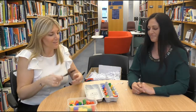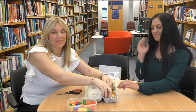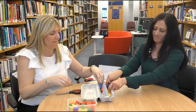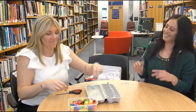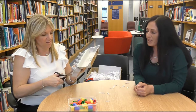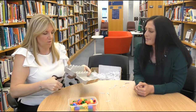And almost a Blue Peter moment there. I think what's nice about an egg box is that it's something we all have readily available, and for me, Lisa, I know how much you like a tens frame. I do love a tens frame. So if I just carefully cut off 2 at the top, then you would have a makeshift tens frame, which means that you would have something that you could probably work with.